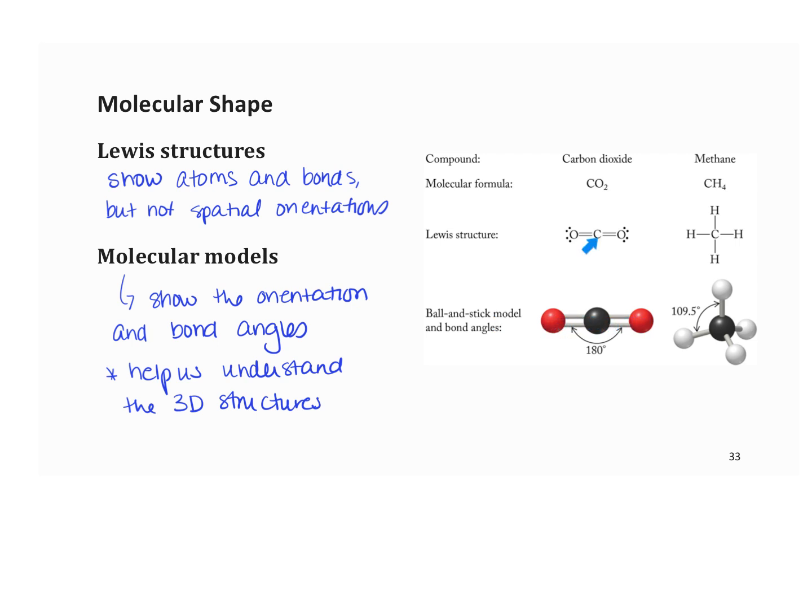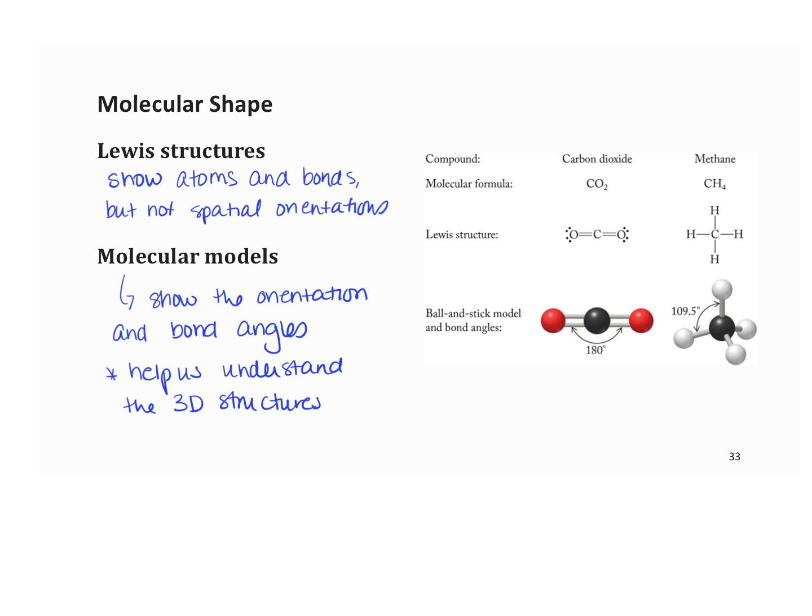Now, you were probably looking at that and thinking, well, hey, I can also see that it's linear here with the Lewis structure. But look at methane. Methane looks really flat as a Lewis structure with only these 90-degree angles. That's what it looks like. But methane doesn't actually have 90-degree angles. Methane's angles are 109.5. And so this is what the structure looks like in 3-dimensional space.